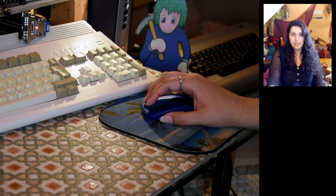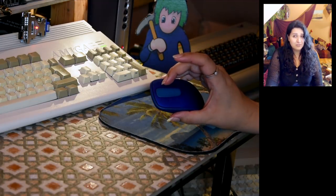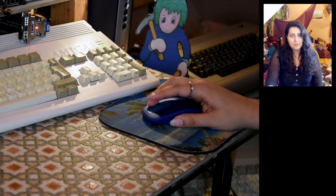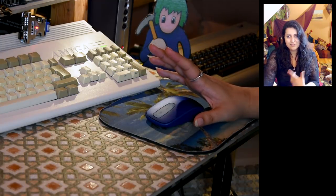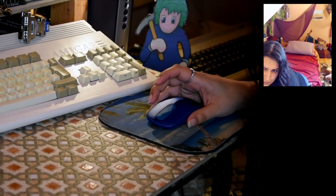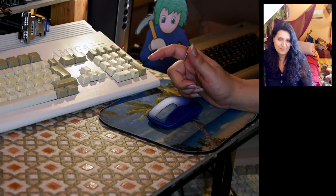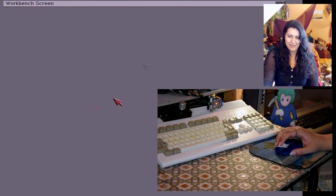So we need to turn the Amiga off, and as soon as we turn it on again, we need to press the right mouse button, not the middle one this time, after exactly 1 second, keep hold of it, and tap the left mouse button 6 times or something, and then let go, and it should do the same: LED goes off, blinks fast, and it's set to Amiga. That's it. And you see that? It went off, came back on, and it should be set to Amiga now. Let's see. Yay! We got our Amiga mouse back.